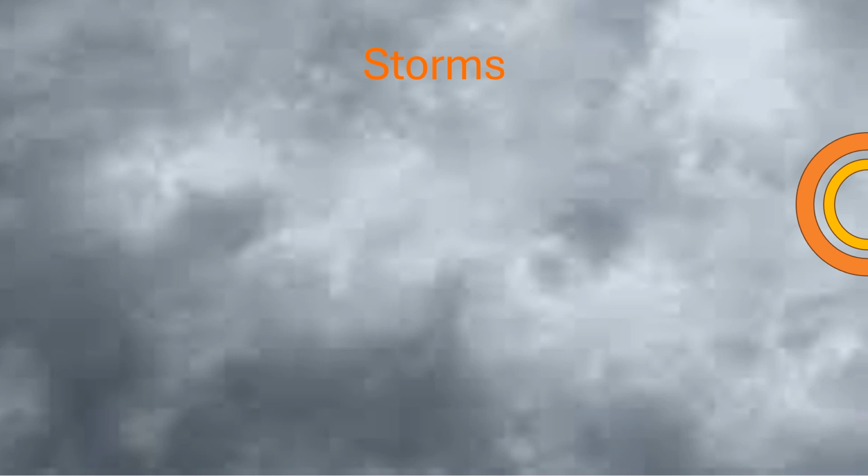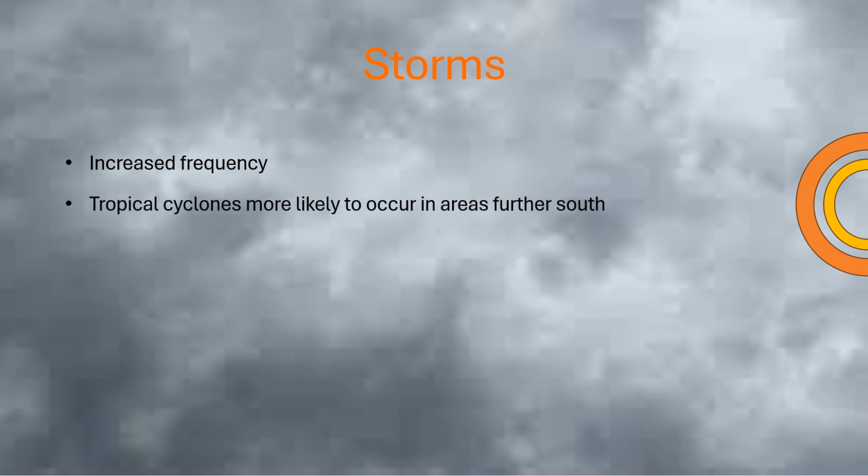Increasing global surface temperatures also brings an increased likelihood of storm activity. As more water vapor increases in the atmosphere, more powerful and damaging storms develop. Scientists predict that tropical cyclones will continue to occur in their current regions, but will increase in their occurrence further south in more densely populated areas, bringing greater damage and devastation. As climate change fuels more intense and damaging storms, one Climate Council report states that the annual frequency of potential severe thunderstorm days is likely to increase by 30% for Sydney by the end of this century. Australia must look at ways it can assist in meeting global emission reduction plans in an attempt to curb any further climate change impact in this area.